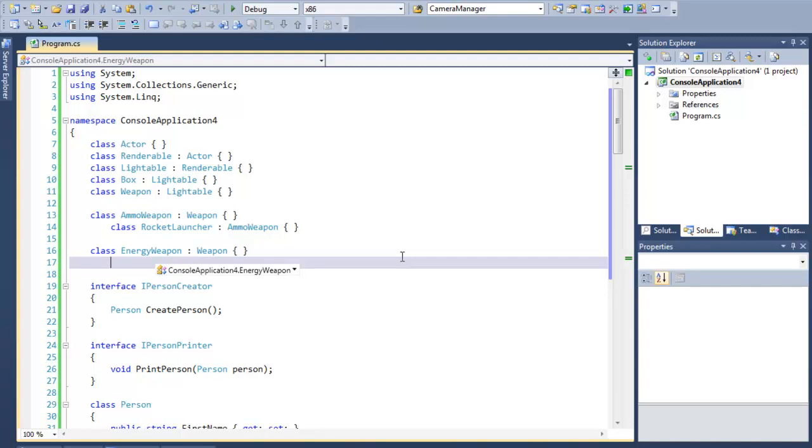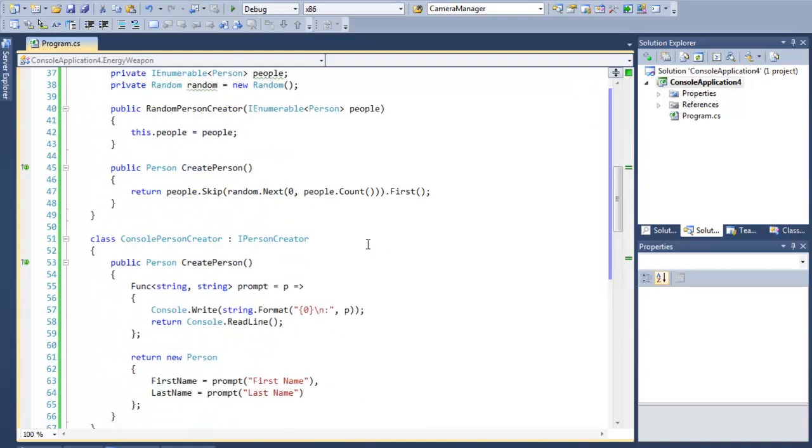It's bad and unreadable because now we have an energy ammo weapon rocket launcher thing. You're sitting here creating classes. You don't have any rules. You don't have any structure. I'm not following you, because you started off by saying, what if you need a weapon that is like an energy weapon and also a rocket launcher? I'm not saying that you can't. That's how you started, by saying, what if we need this kind of weapon in our game? That's all I'm saying.